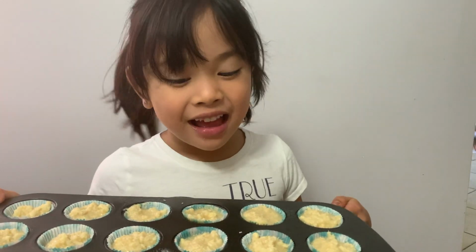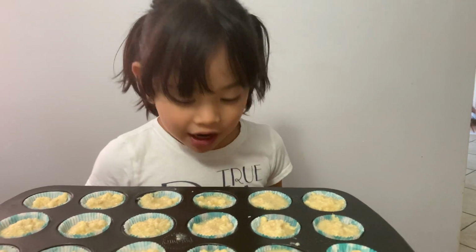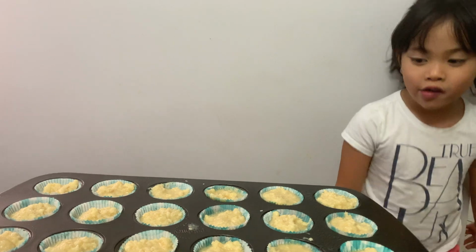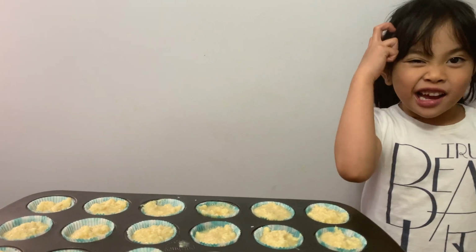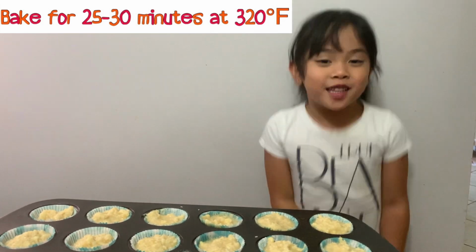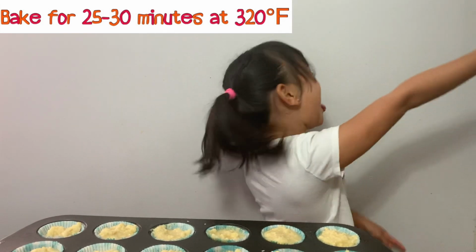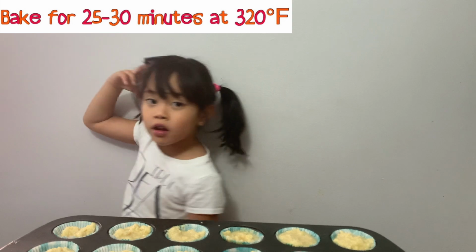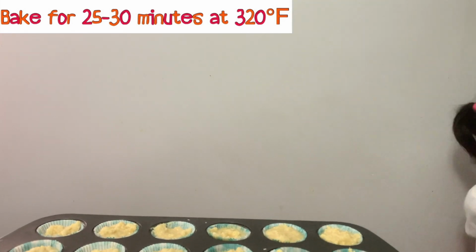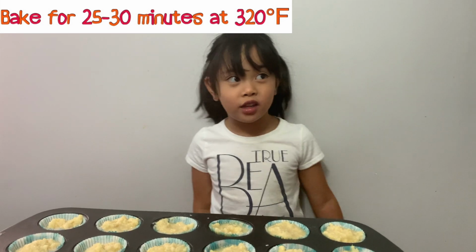We made 24 cupcakes. And then you have to bake it. For how long? 25 to 30 minutes. For how hot? 320 degrees Fahrenheit.